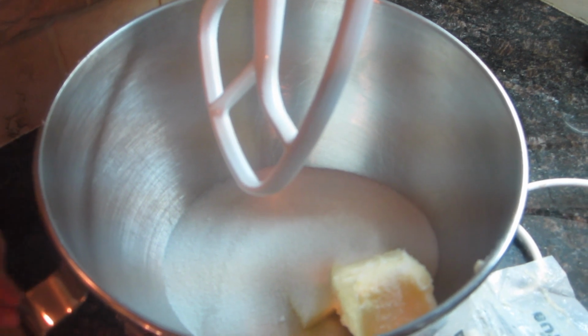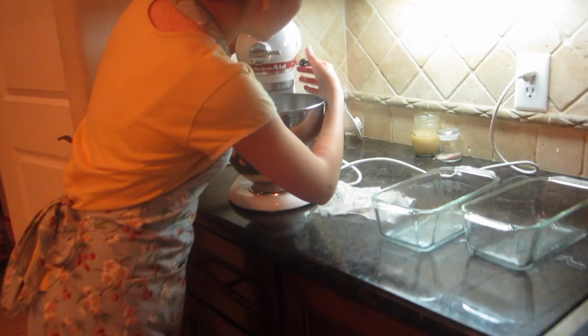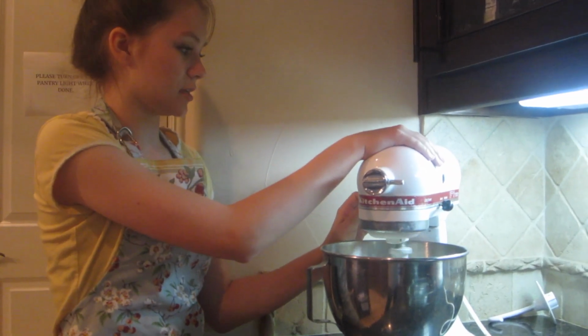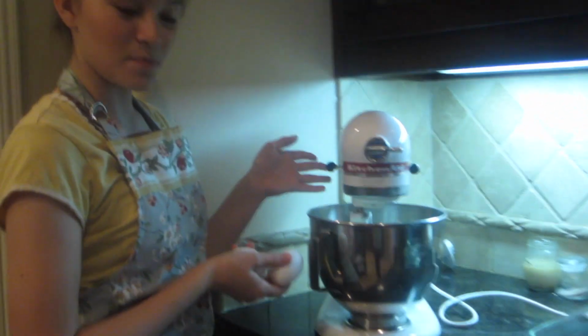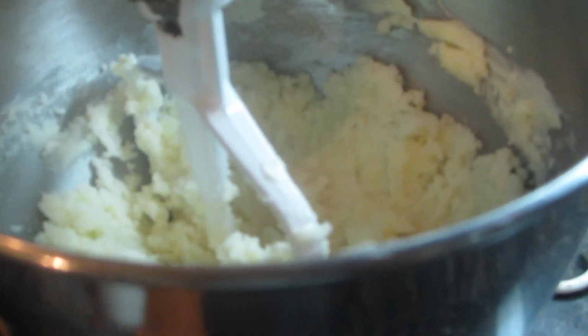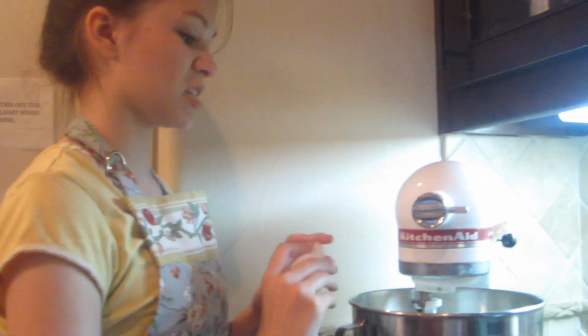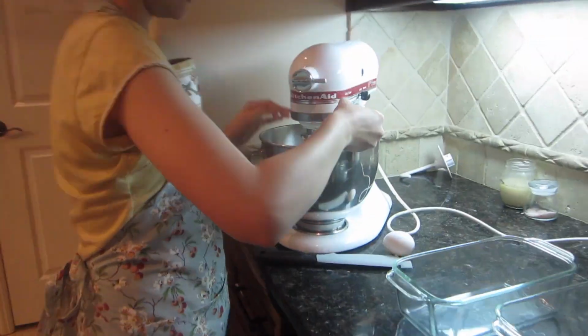Okay, here goes our other cup. Now we're just going to put this down. Got it unlocked. While that's happening, what we're going to do is over here we're going to grab our eggs, 2 of them I said. The butter and sugar, look at that, it's already ready. So we can just turn it off. Okay. We're going to add in 1 at a time, and then we're just going to beat after one continually until it's like fluffy. Let me just show you.